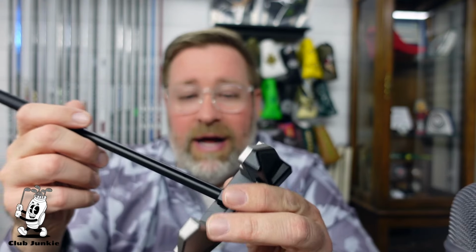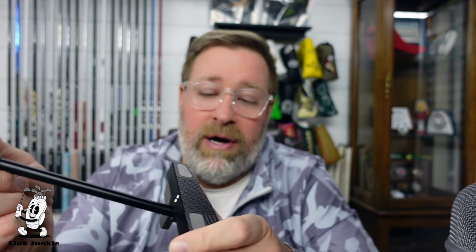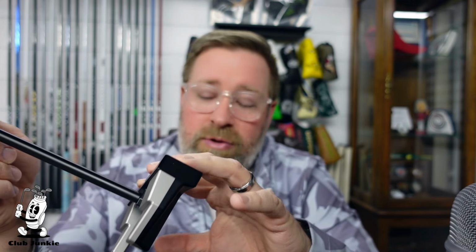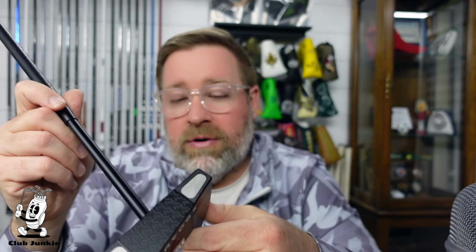I felt like the putter actually offered some really good feel, and I felt like it was stable. For everything that I hit, it was easy to get that ball online and make a lot of putts. So I was really impressed with this thing. I think it works really well, with the way they do the weighting in the head and all that. It was a really, really impressive putter, and I putted very well with it. So while it is very non-traditional looking, it is a putter that worked really, really well.